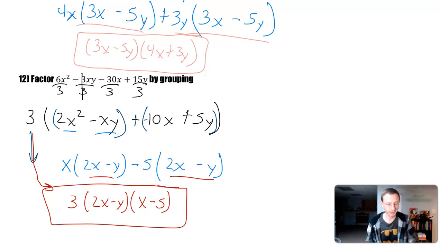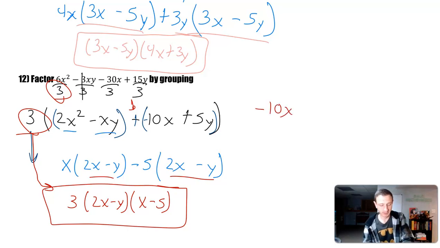So a lot of moving parts there. We factor out the GCF of 3. And then we factor by grouping, making sure that this negative, we have to include that some way. So I originally had this minus 10x plus 5y. So if you grouped, you could have done that. But like I said, sometimes some people get a little upset with that method. So I'm just showing you some different looks to that. Okay. Well, there it is. That's factored. So that was factored by grouping.